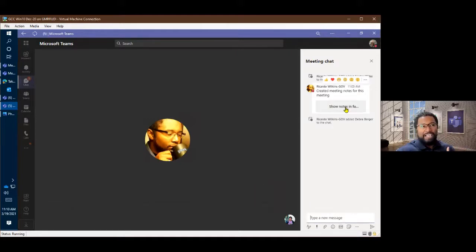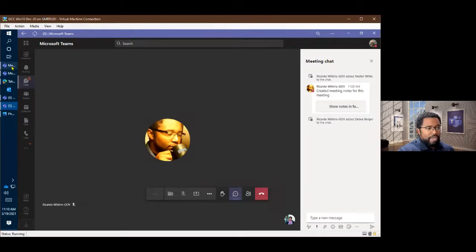So that easy button aspect, I think, is the most enticing part of it. But again, it assumes all the rest of those caveats are in place. So that's the basic meeting notes experience. I think it's a little different if this was a channel meeting, but in general, same concept.